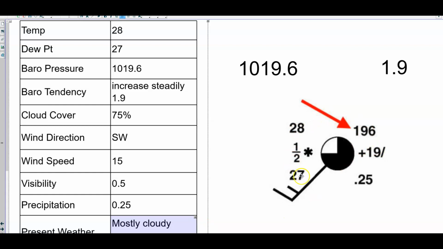As we look at this example, we want to break down a station like this, right? You're doing city A, B, C, and D on the worksheet. We'll call this station D as an example, maybe E for example. But this is what we're seeing, right? If I'm looking for temperature, temperature is in the top left corner, right? So I take this 28 and I move it over here to my 28 like that, right? Dew point is found in the bottom left corner, so I take that 27 and I move it up here, right? Barometric pressure, right? You see the answer, the red arrow points to where we started, right?